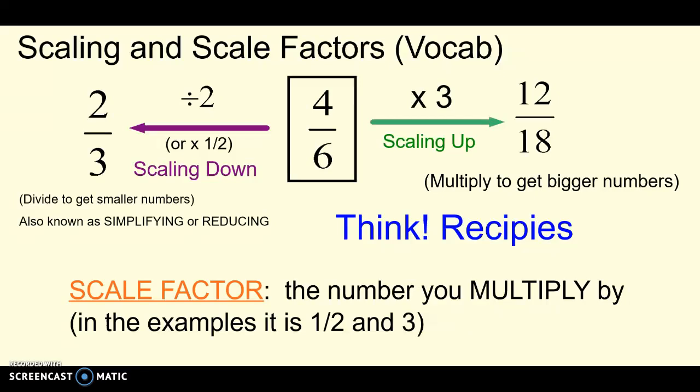Okay, so in the rest of this chapter you're going to hear me say scale factors and scaling up and scaling down a lot. Here's an example. If I start with this fraction or ratio 4 to 6, I could scale it up. Maybe I want to make the numbers bigger. Think of recipes. Maybe you have more people coming over and you need a bigger recipe, a bigger batch to feed more people. So I can scale it up. If I scale it up then I'm actually going to be multiplying and I want bigger numbers. I'm trying to have a bigger recipe. So maybe I multiply all the ingredients by 3. Instead of a ratio of 4 to 6 of two of my ingredients, maybe now I have a ratio of 12 to 18, 12 cups to 18 cups because I'm making a bigger batch. So when I say scale it up I mean multiply it by something so the numbers get bigger.